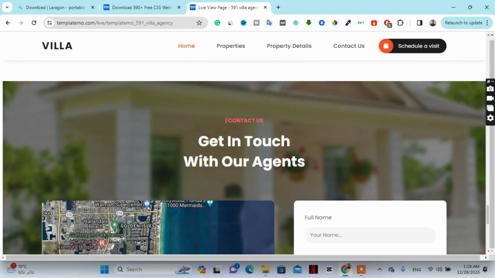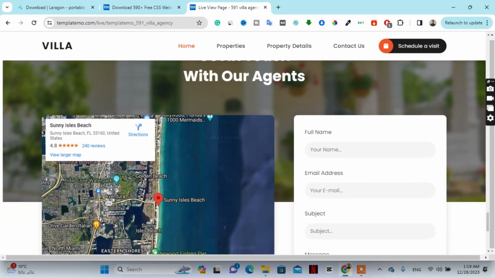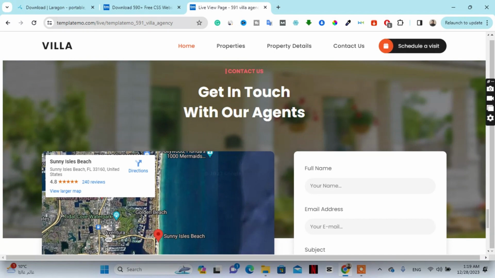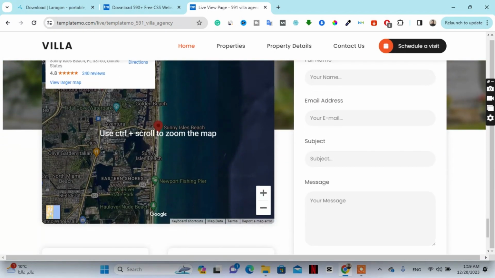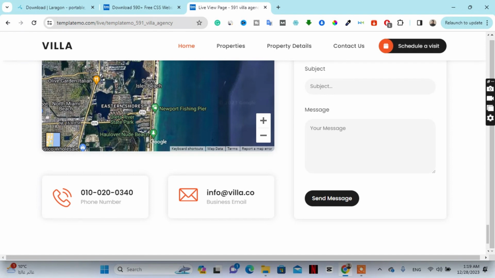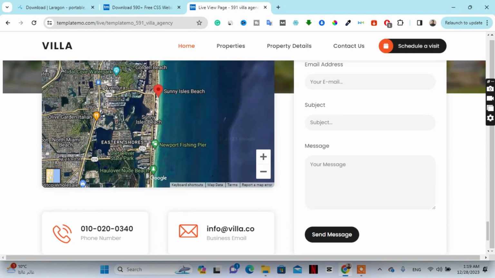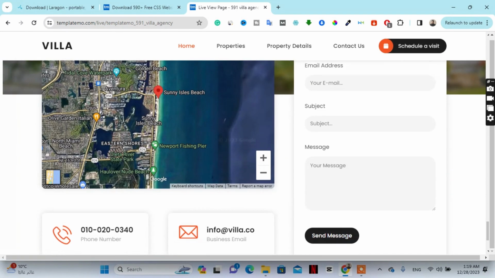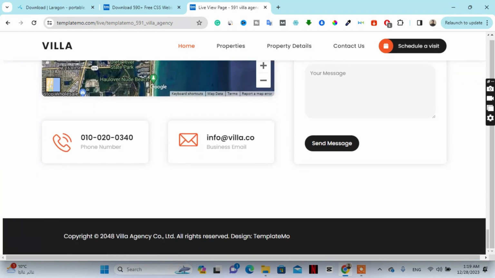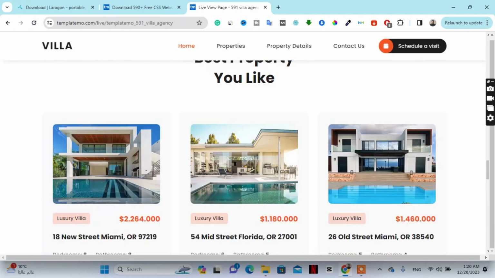And also we have another section here, which is the contact us section, where we have a map. And also we have a form that we can fill some information in. We will learn how to submit forms and how to handle forms in Laravel. Also finally we have some information, which is the contact information, and a very simple footer. So this is it, guys, for the home page.